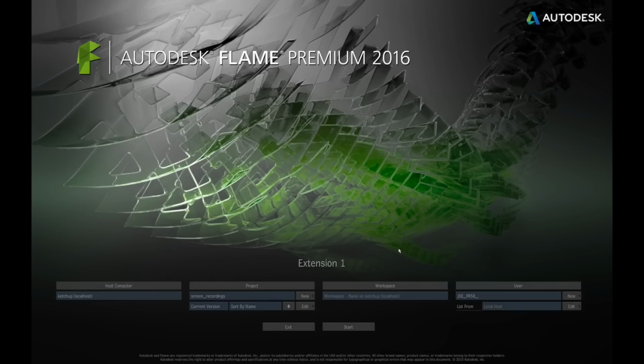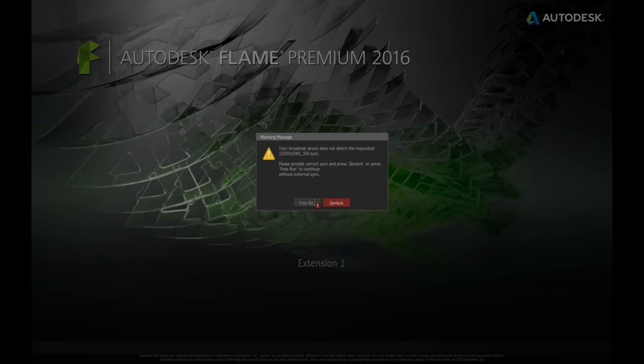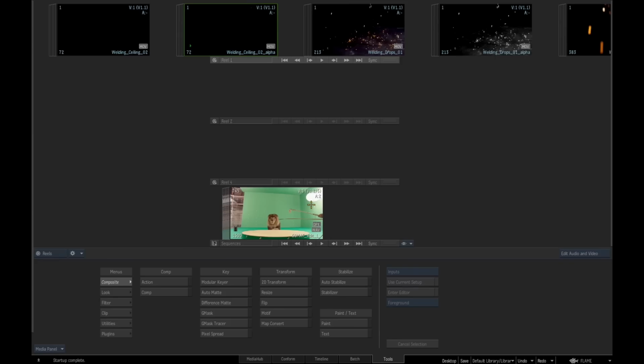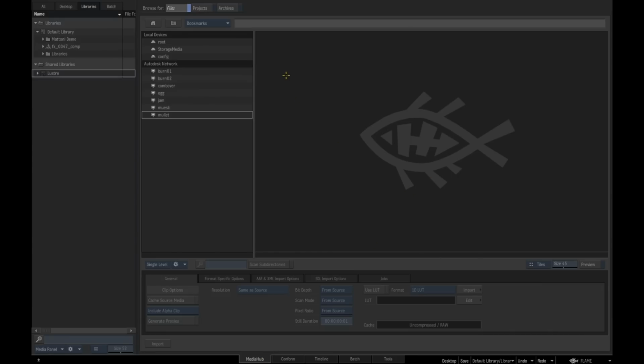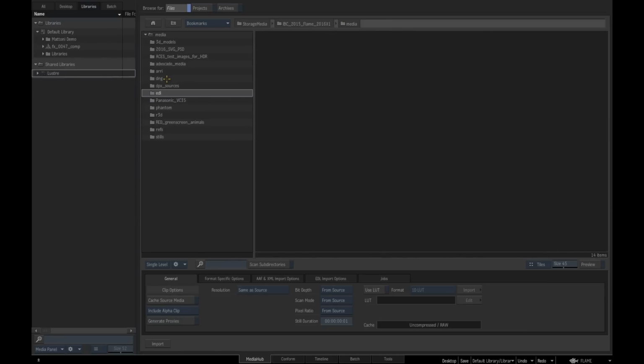We're going to quickly jump into here, and I'm going to go through a bunch of things. Mainly where we're going to start is with the new Media Reactor and the capabilities that we've brought to this version, 2016 Extension 1. Inside the Media Hub here, if we start searching for things, I've got some bits and pieces that I can use to go and find media. So I'm just going to jump to the media, and we're going to go into DNG here.